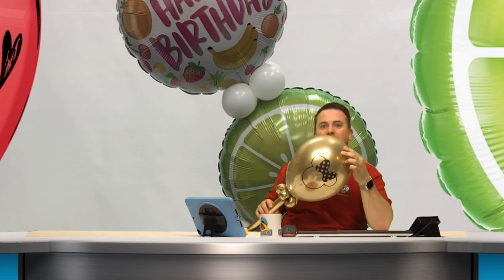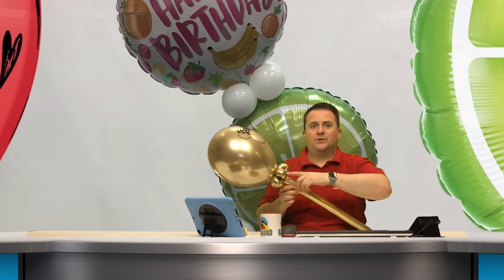One of the ones I didn't show — which I'm going to show because I love it — is this: an 11-inch chrome gold inside the new Diamond Clear Mini Mouse Silhouette. It's a beautiful latex, and being Diamond Clear we can do so much with it. It was just calling out to have an 11-inch chrome gold inside. Topped it off with one of our 260Q flowers — this is actually one 260Q balloon, starting off with five loops and the remainder is a stem. That's a really nice fun little item for giveaways or party packages.